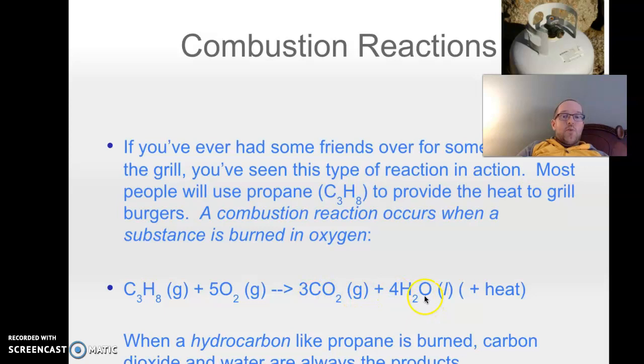So if we form these two products, and if the thing on the other side, on the reactant side on the left, has carbon and hydrogen, then you can be pretty sure it's a combustion reaction. Combustion is just a fancy word for burning. The thing that I would really look for here is the presence of oxygen there, O2 as a reactant, because obviously you need air to burn things, and oxygen is the part of air that actually allows things to burn.